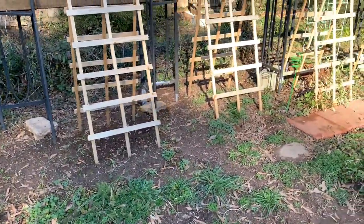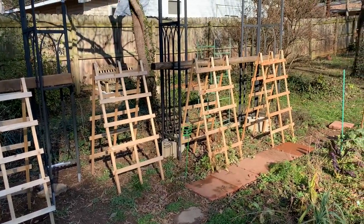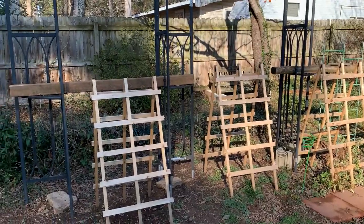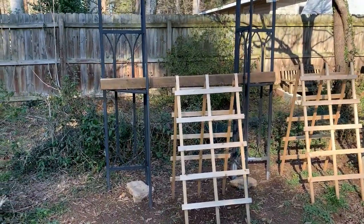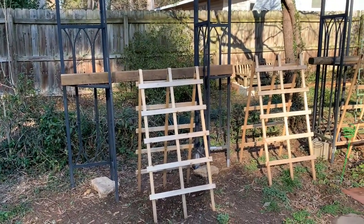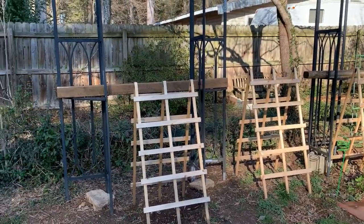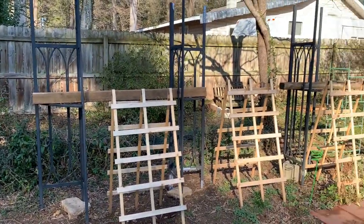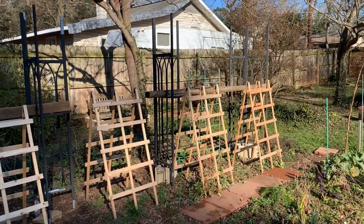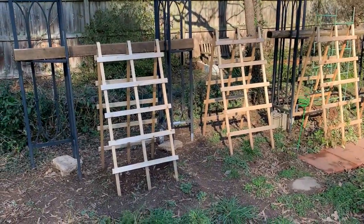But then you see these trellises, those are cedar. Got them at the end of the season from Lowe's, very, very cheap, like buy one, get the other 3 free, so I did. I think they were running for $20 a piece, and then I got all 4 of those for $20. Yep. So anyway, this is going vertical, obviously. Beans are going back in here, lots and lots of beans, and even some bush beans.